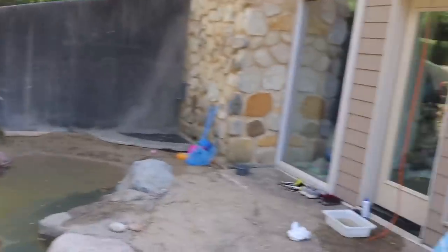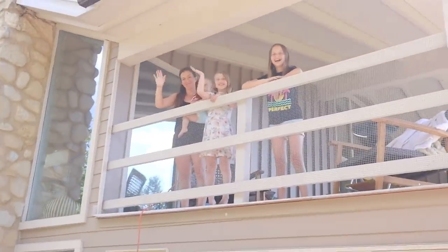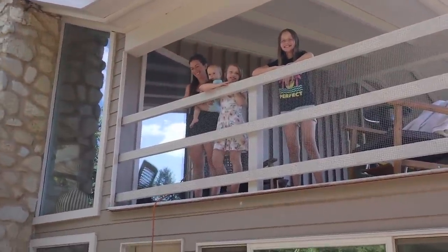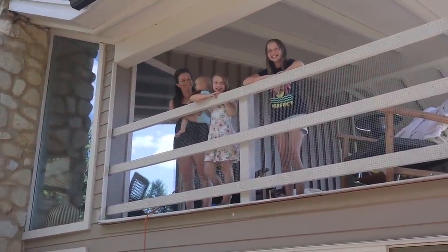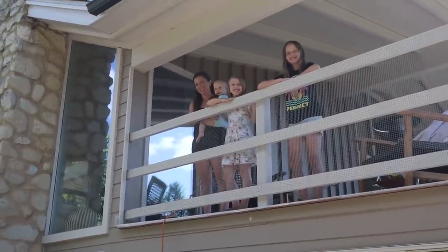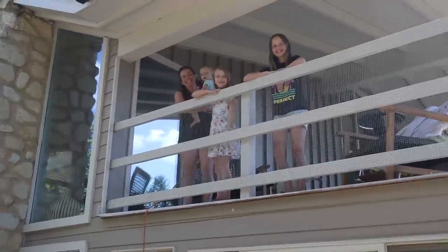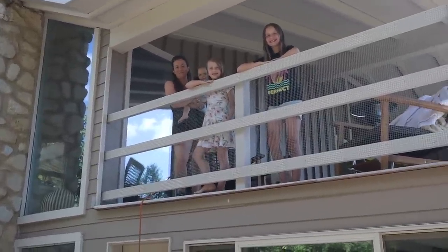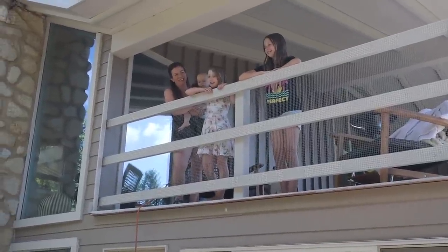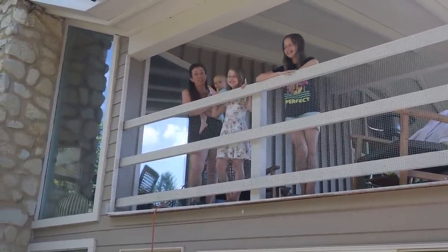Let me just give you guys a huge shout out. There they are up there. They were the ones that helped us out the most. They fed us and kept us going even when it was hotter than heck out here. When it was 105 out, they were still out here with us, cooking for us and making us brownies and keeping the morale up high here. So I just want to give them a huge shout out. And I'm really happy for them to enjoy this future. Do you guys have anything to say up there? I can't wait to see them, and we already have three fish in there. Yeah.